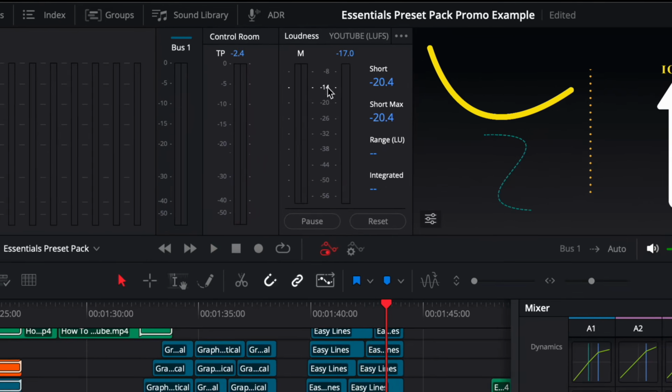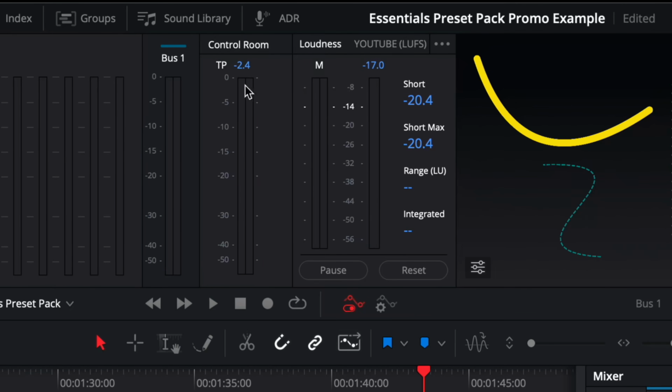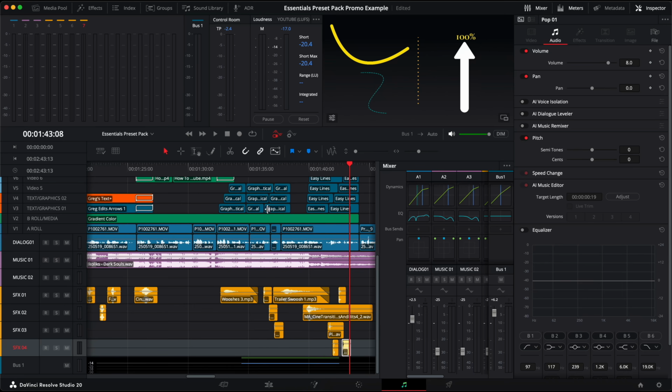Next, I need to make sure that the whole video is properly mixed for the platform that I'm uploading it to. So like I said earlier in this video, YouTube in this example has a target LUFS of -14 and a target true peak of around -1 to -2. And like I mentioned earlier, there's a way to quickly test the true peak and LUFS levels for the whole of the video in one go, rather than just listening to a small section or having to sit through the whole video. So to show you this, let's take this video as an example.